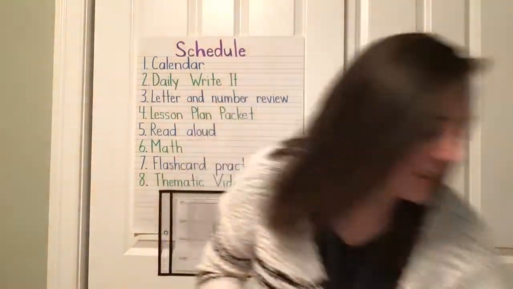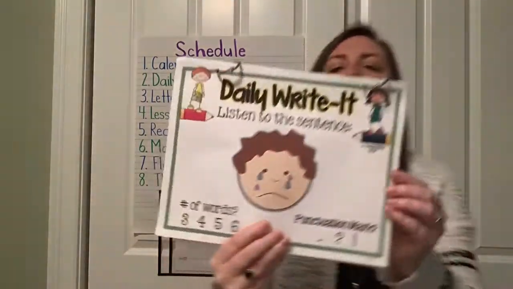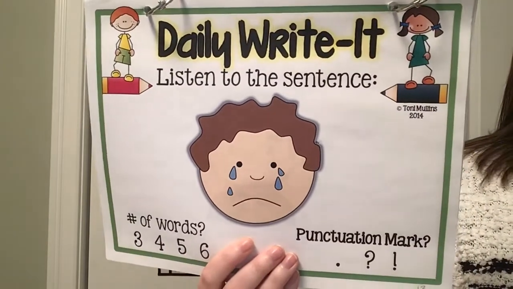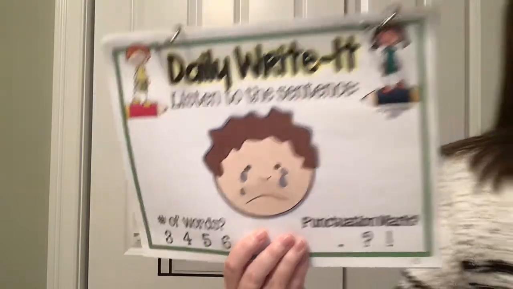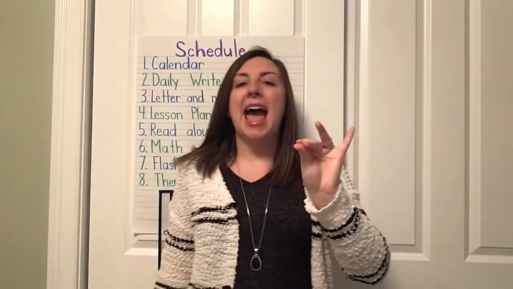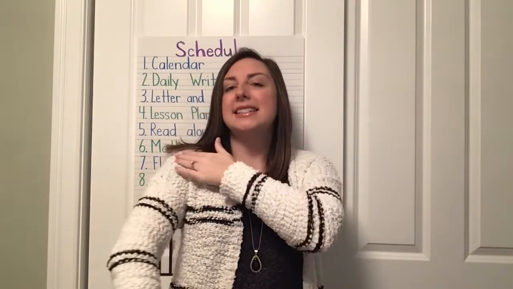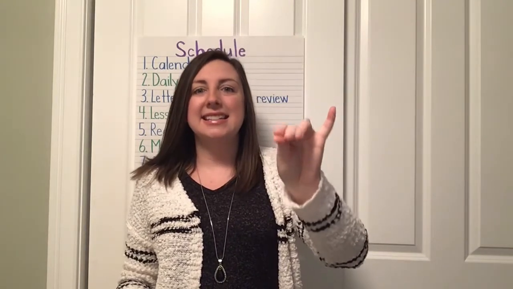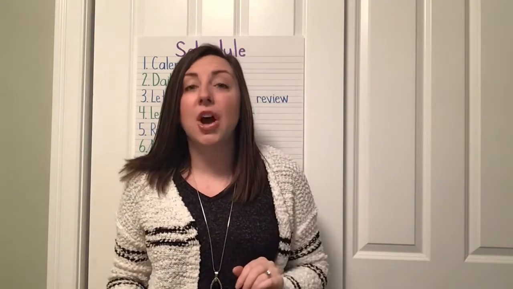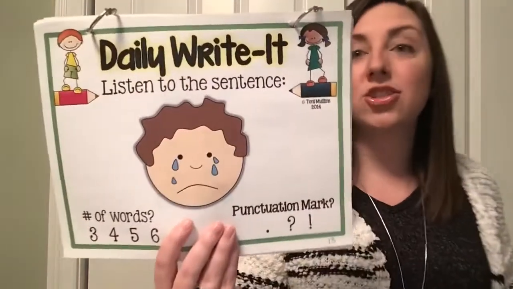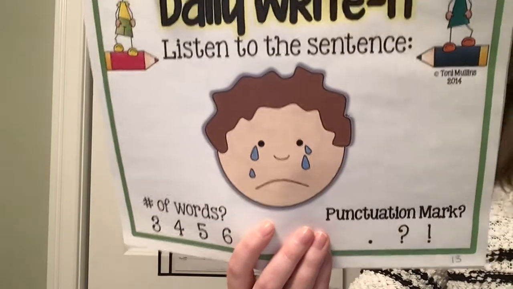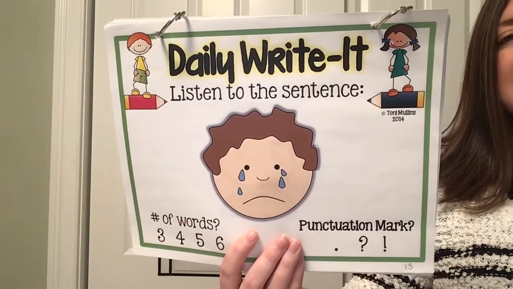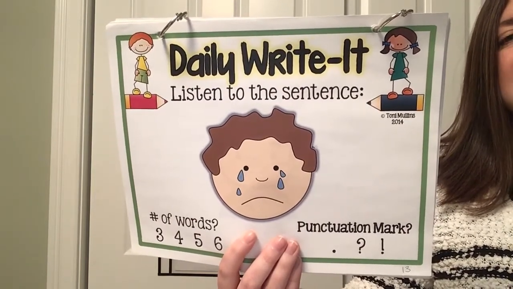So for today, I have a sentence for you. Now, looking at the picture, we can see that the boy is feeling how? Well, the boy is feeling sad. So let's tap out the word sad. Sad. Sad. S-A-D. Sad. So now, turning that word into a sentence, our sentence today is going to be, I can see you are sad. I can see you are sad.